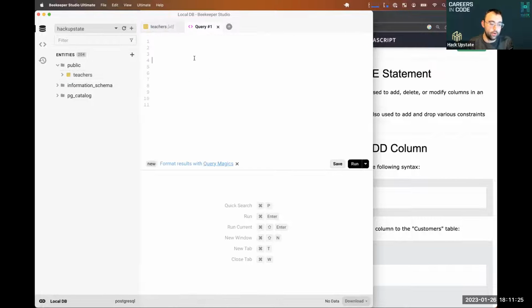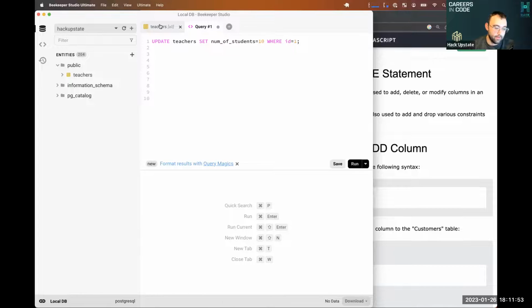What that allows us to do, there's 2 things we could do. We could go back in and we could write another query. So I opened another query by clicking on the little new tab icon up at the top, and we could use that update command. We could update our teachers, and we could set the num of students equal to 10, where our ID is equal to 1.